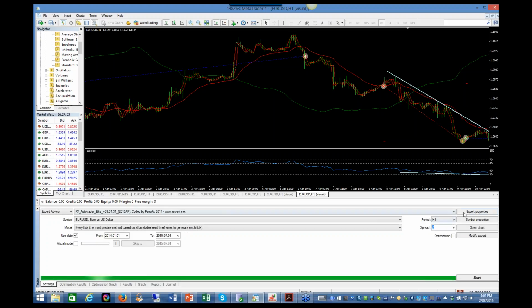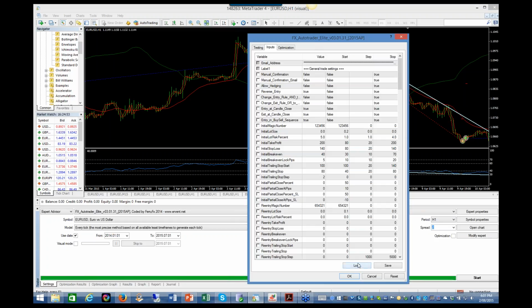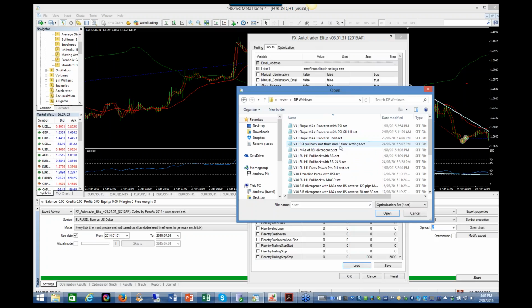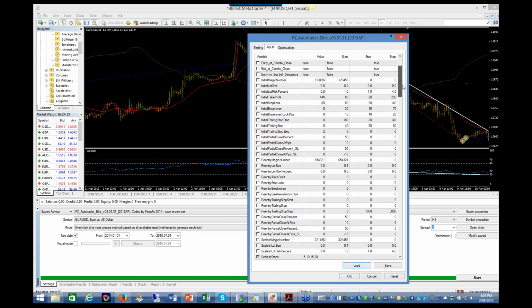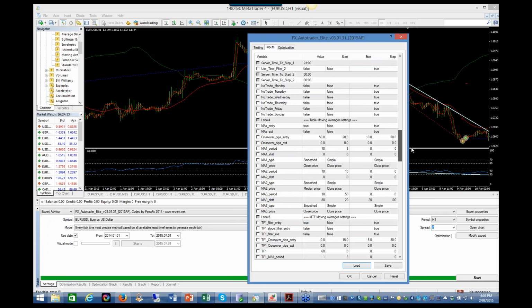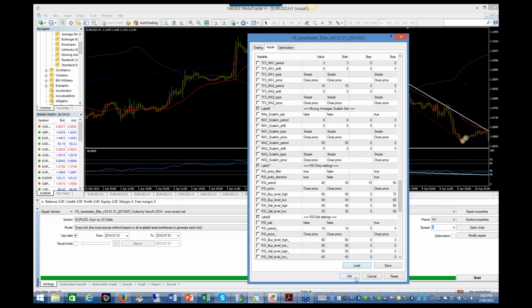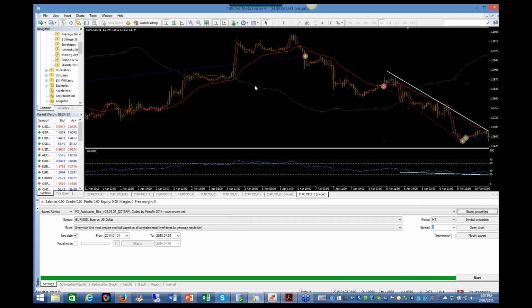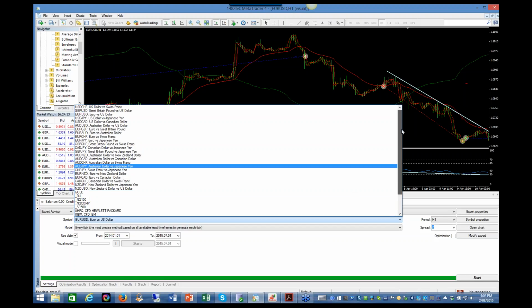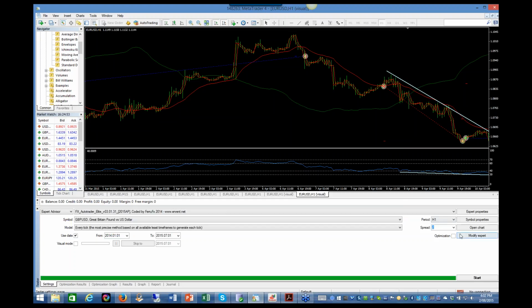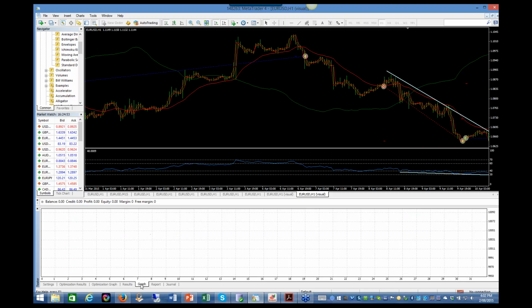And I'd like to show you one more, which is for the pound US dollar. So it's that one there. And I think I've left everything as is. I found with the pound dollar that I still used a 50 pip gap, but only going back 80 bars in the trade. Now to test the pound US, obviously I need to change the strategy tester to test for the pound US dollar. Everything else is the same, and so I should now be able to press start, and we should get a nice result for this.